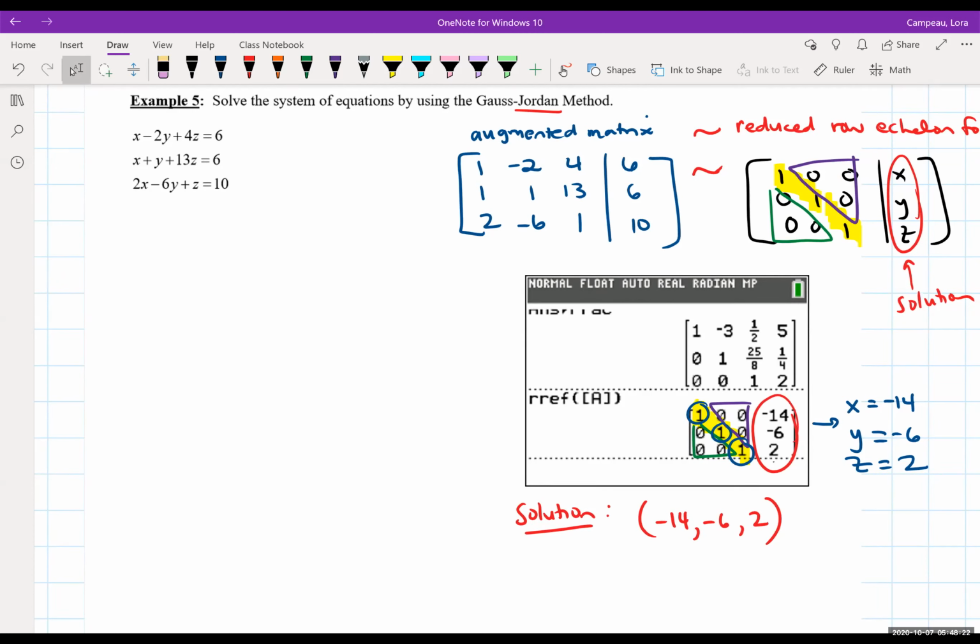I also recommend, if you end up having to solve larger systems of equations, 4x4 or 5x5, I don't think they're going to make you do anything like this in college algebra, but maybe a little bit in your future math classes, if you do have the capabilities of your TI, it is not that hard to enter in your matrices, and then turning it into reduced row echelon form automatically guarantees you an answer. So I hope you're as excited as I am about this technique, because it gives you a very nice way to solve the system of equations without a lot of writing or paperwork.